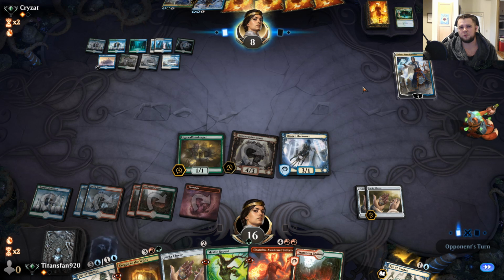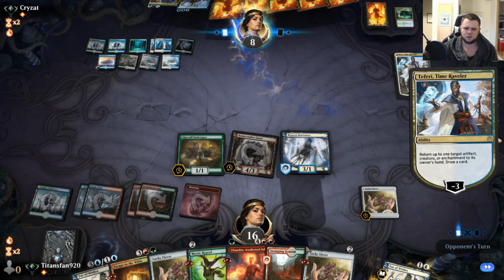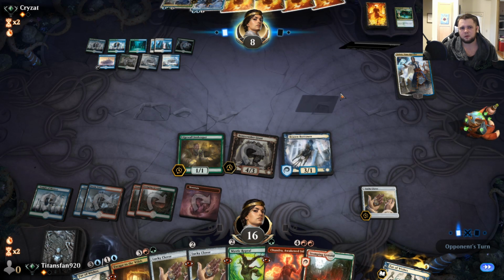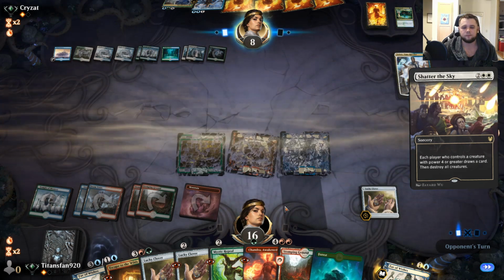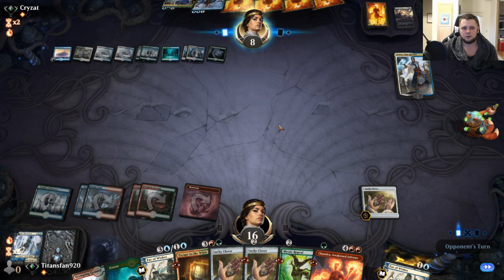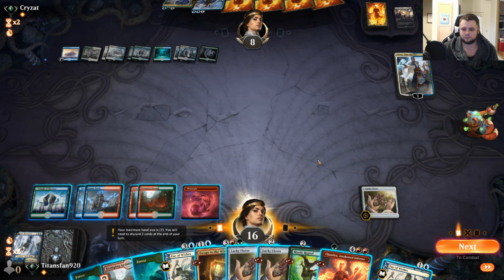So if you got a board wipe, you pretty much got to do it now. Okay. Maybe they're looking for a board wipe. Okay, so they got it. We can still draw a card here. Another land. Another land.